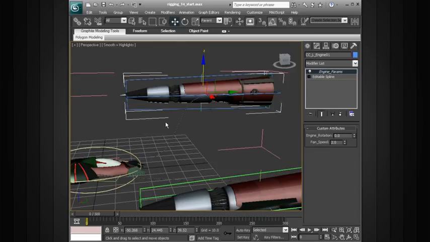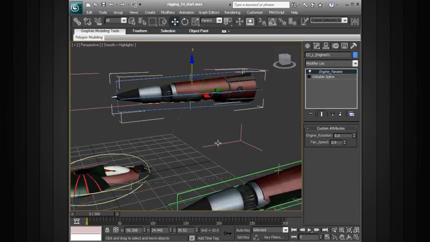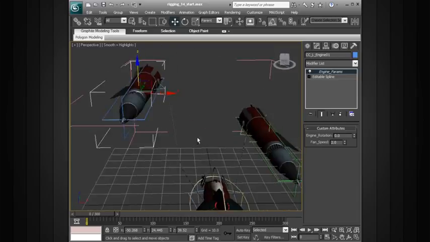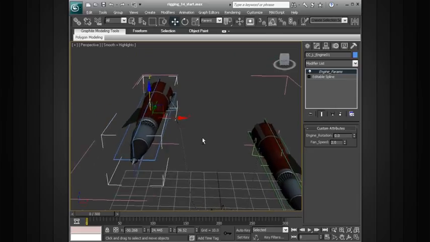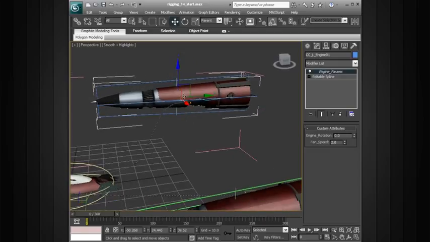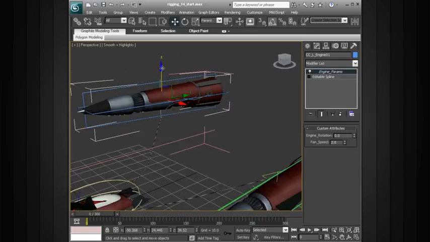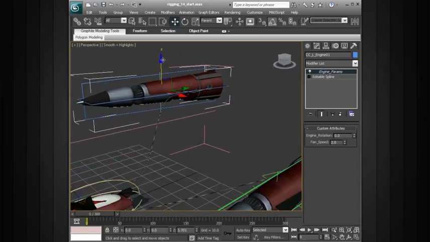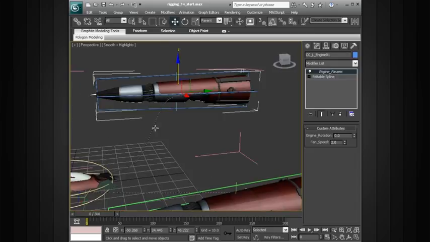With that said, we do cover the envelope tools in Max in our Intro to Rigging course, so if you're interested in delving into that, you can check that course out. Okay, with that said, I'm going to make sure that this engine is lifted up so we can see the deformation, see the problems. That way we can fix the problems a lot easier.